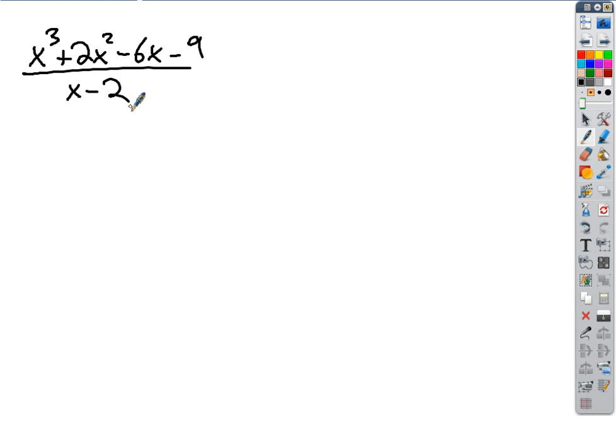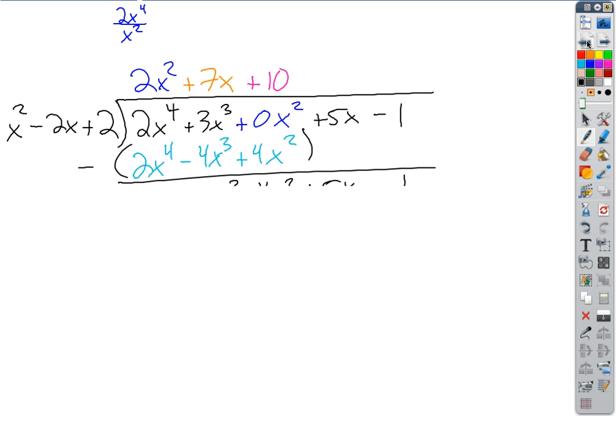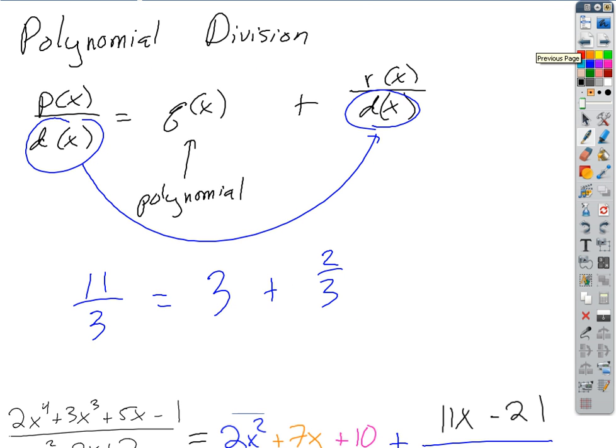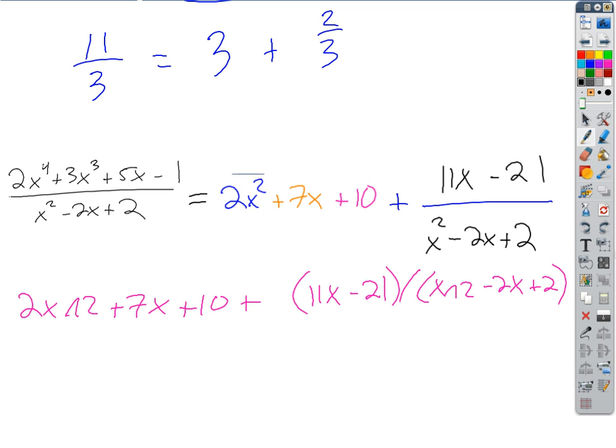In the cases where the denominator is linear, where it doesn't have an x squared or anything higher than just an x to the 1 in it. Now that wasn't the case in our previous example. In our previous example, we divided by a quadratic polynomial. So we had to do long division there. But if you're dividing by a linear polynomial, you can do a really good shortcut that makes this process much easier. It's called synthetic division, and here's the good news. You've already done it without knowing it. It's exactly the same process as synthetic substitution. Same exact process. We just interpret the answer a little bit differently.